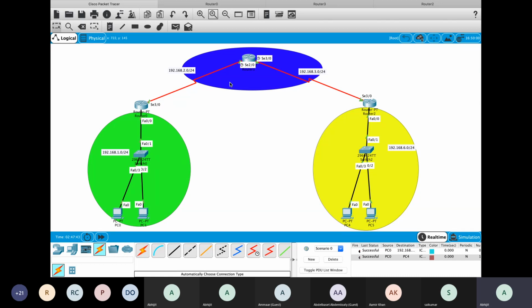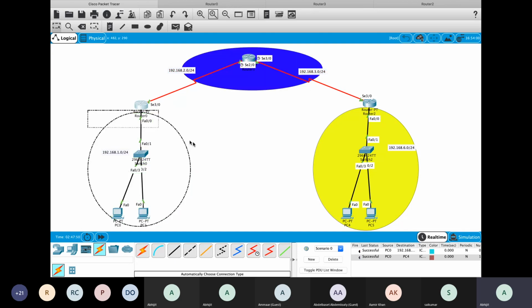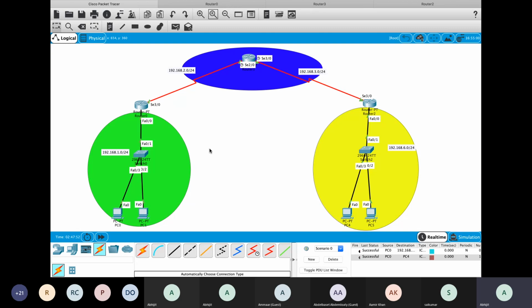But so far, in order to understand how the concept works, this is what we had to check: how the backbone area, which is area 0, connects normal areas together, and how it lets you communicate between multiple areas if your areas are also connected to the backbone area some way or the other. Do you understand that concept?